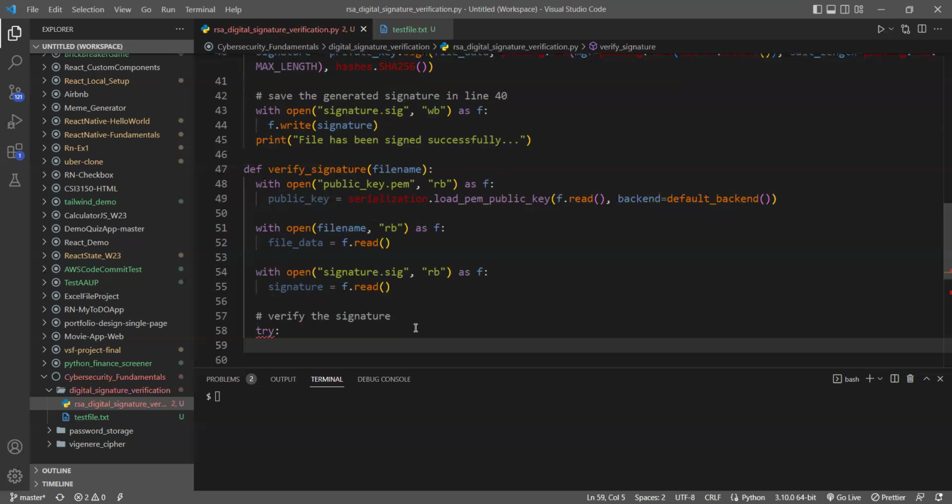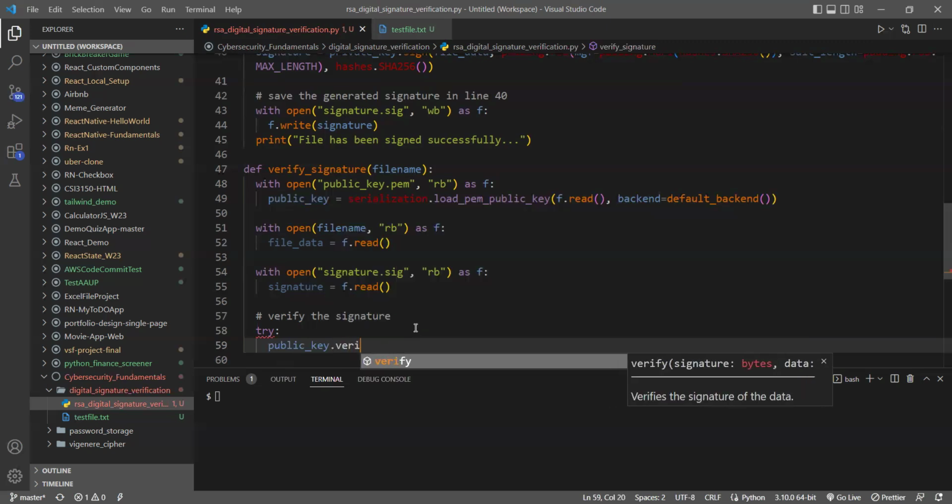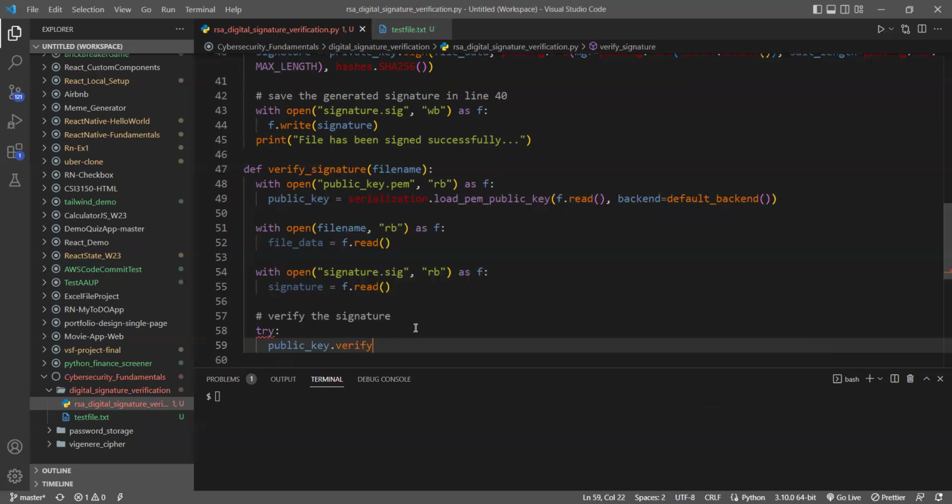What happens here is first the verification will be tried. So we are going to take the public key. Then we call on the verify function, not the sign function this time, but the verify function. The verify function will have an input of the signature itself. The next thing is the original file that we are using. Then we again have to perform the same padding operations, masking operation, salt length, and hashing using SHA-256 for that file data.